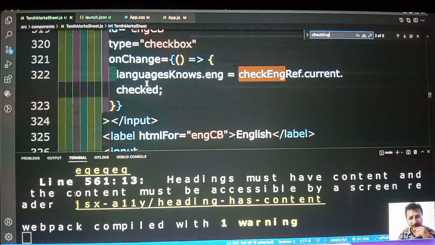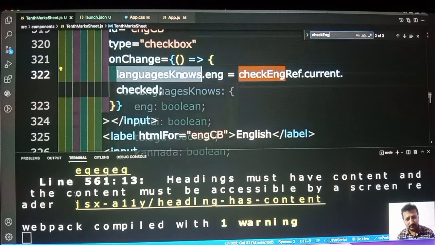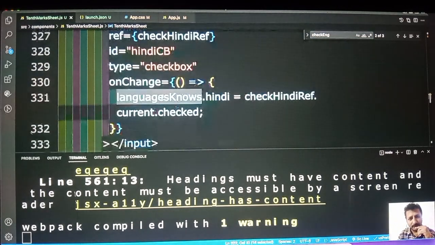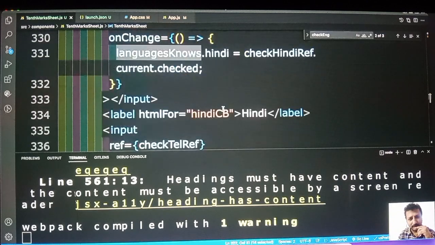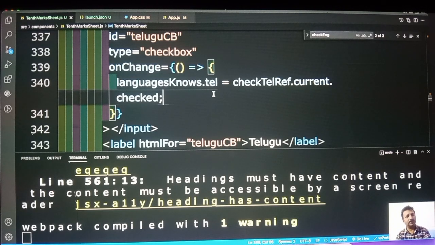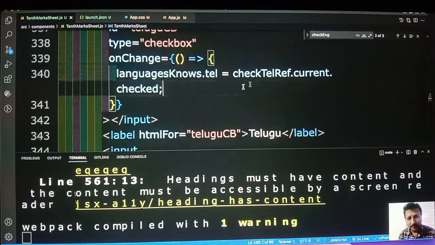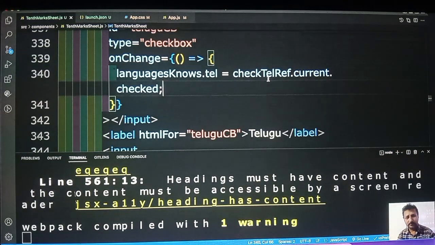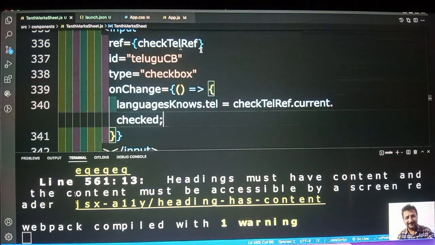On change, languages known. Okay. Languages known dot Hindi. Okay. Languages known dot TEL. We have created Telugu as TEL only there. Check Telugu. Now, check Telugu reference we have given it.